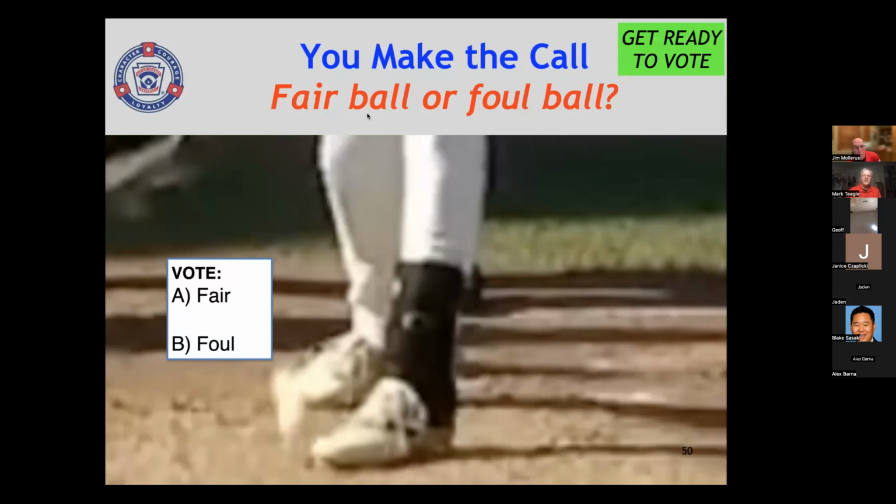Good participation on this one too. The majority of people see this, off of the body, as a foul ball, even if the ball winds up in fair territory. Once again, the batter is in foul territory, and so that is going to be a foul ball. All right, good job on those fair foul calls.